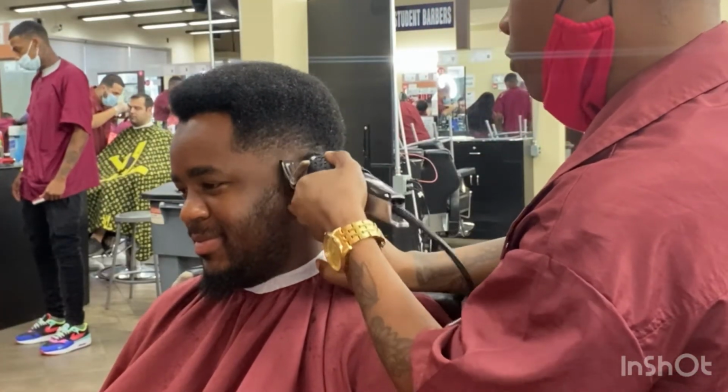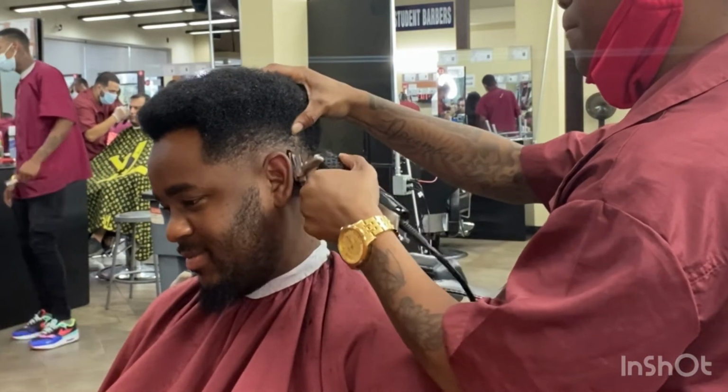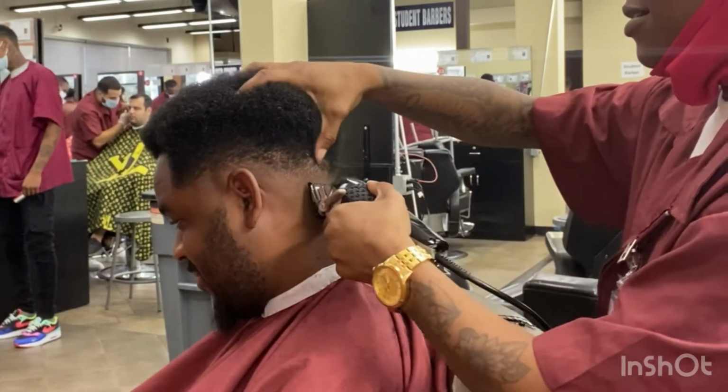But yeah, just doing detail work, making sure the fade is as blurry and, you know, as up to my standards as it can be with me being a new barber.